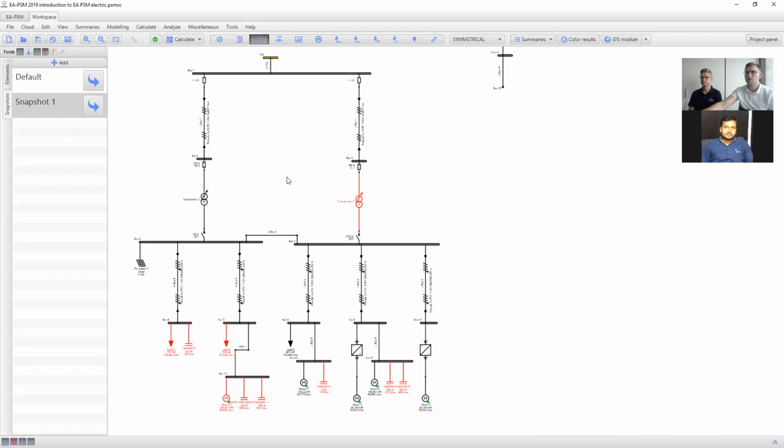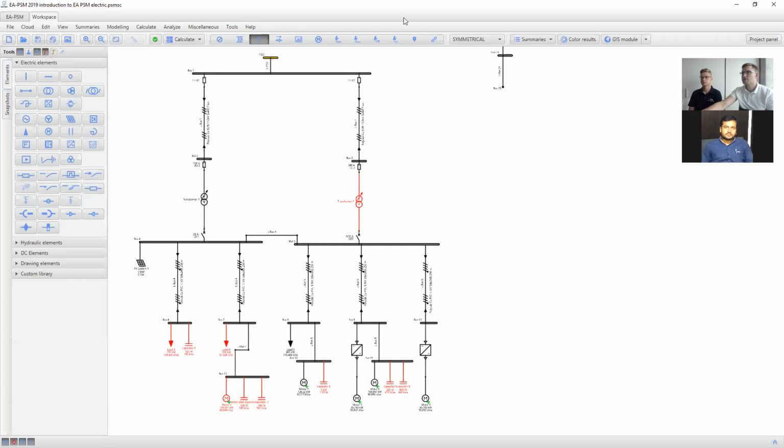So only by changing in options from which mode you have to visualize the results. So it's possible to analyze several network scenarios in one scheme. Yeah, so different loading conditions, different generation conditions also will be included.